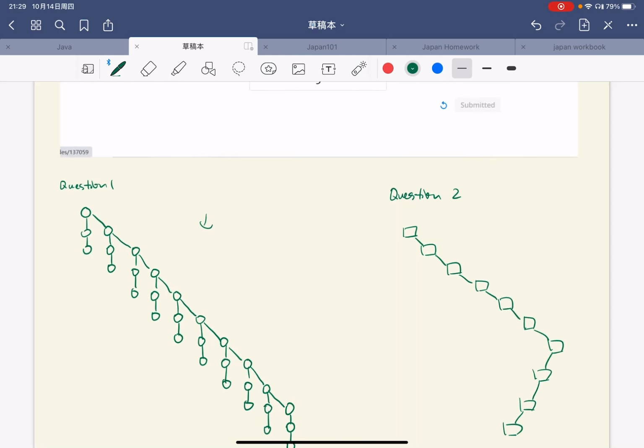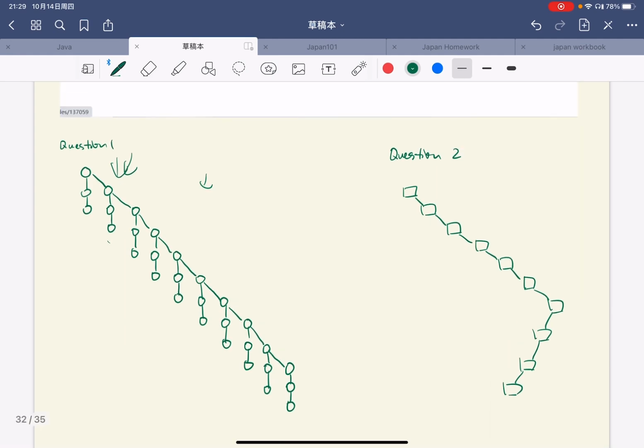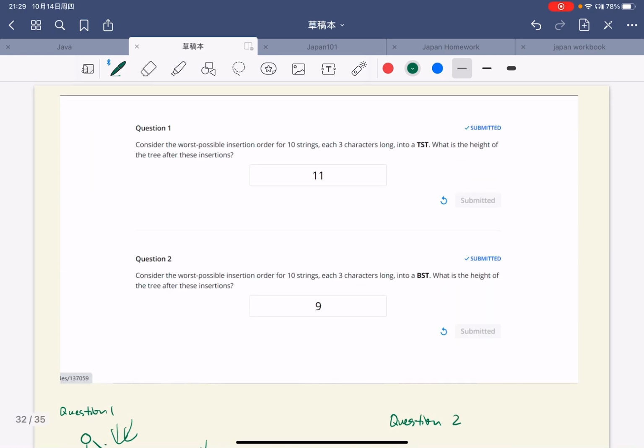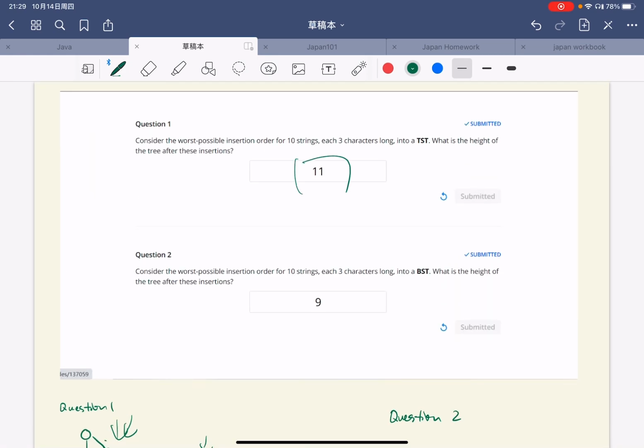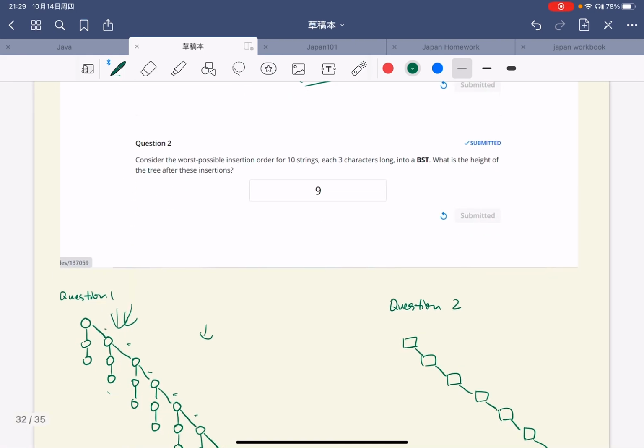So when you insert characters in this tree, every time it creates a new vertical row, so it will look like this. So the height of it will be 1, 2, 3, 4, 5, 6, 7, 8, 9, 10, 11. So this is why this one is 11.